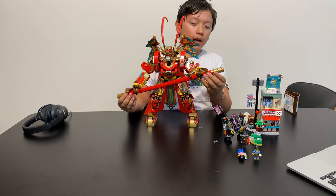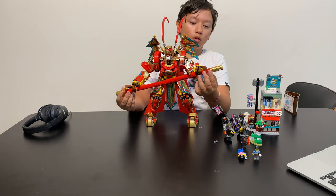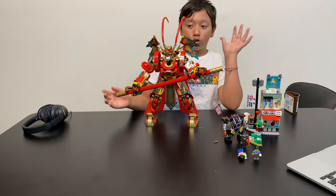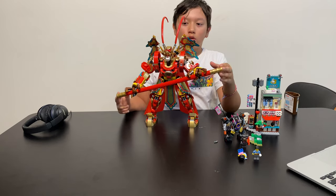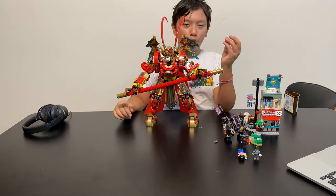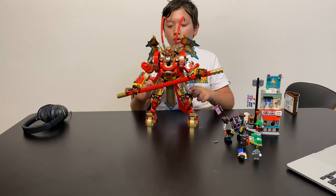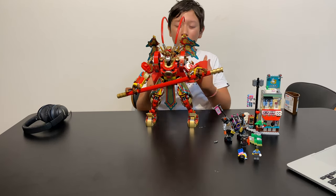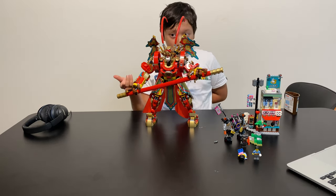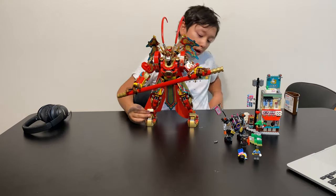And this staff is made out of little center pin, round pieces with the little tips. And then you have the round pieces up here. Then you have the little golden painted wheels. Actually, I feel like this is the most use in one set of this type of golden. Sure, you have the pearl golden, but this is a pure golden, like spray painted or something. It looks like it's been spray painted, which I really like. I wouldn't say rare, but it doesn't appear in a lot of sets. It appears, but not much. So this is the most usage of this type, which I don't mind.